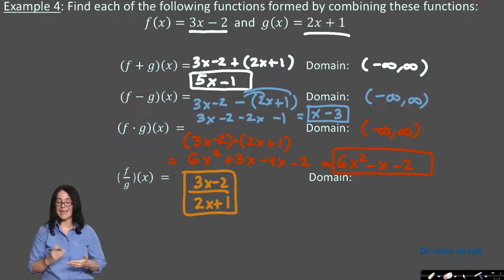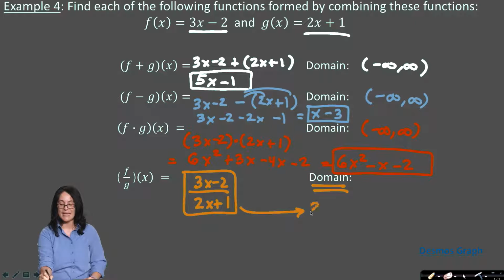Be careful here. You can't just cancel through the x's because you see x on top and x on bottom. That's because you have different terms, and you can never cancel through different terms. Finally, the domain does have a new restriction, doesn't it? Yeah, that 2x plus 1 can never equal 0. So that would mean that 2x can never equal, when you subtract there, negative 1, so that x can never equal negative 1 over 2.